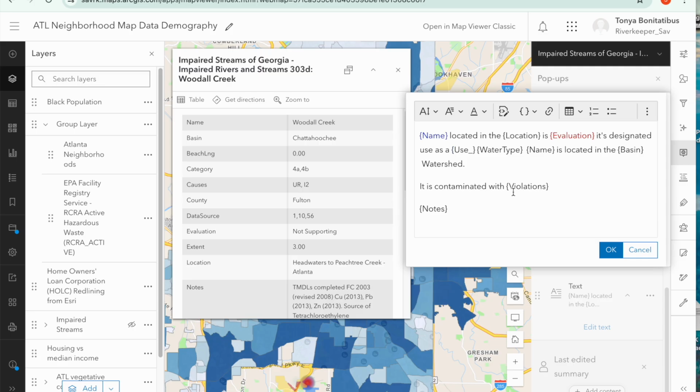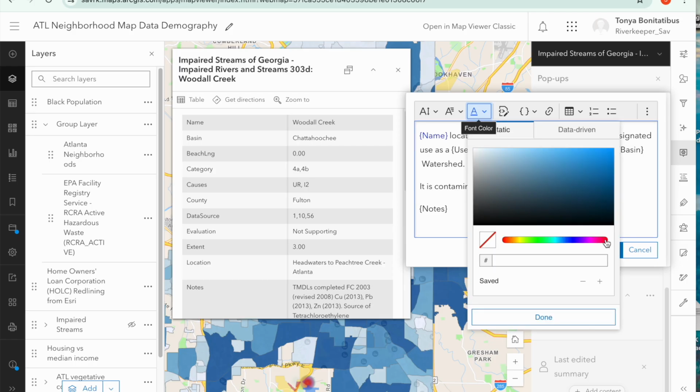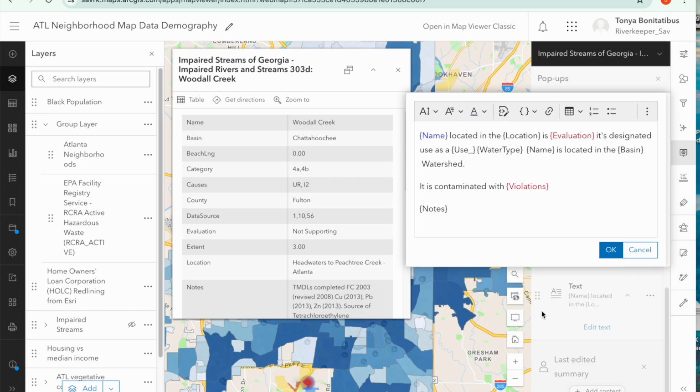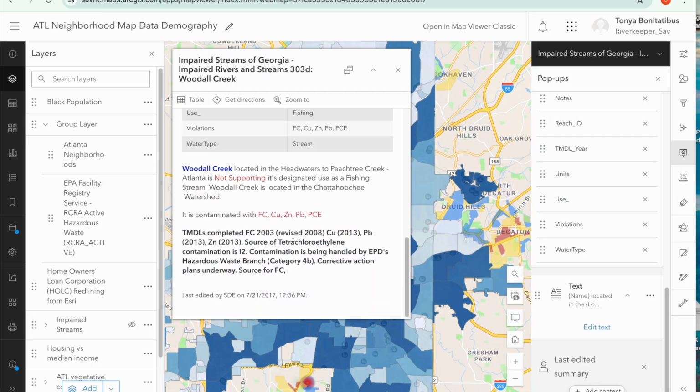And then its contamination with, and we're going to put the violations in red. Done. And let's put the notes in bold. And I'm going to bold the name. All right, let's see what that looks like.